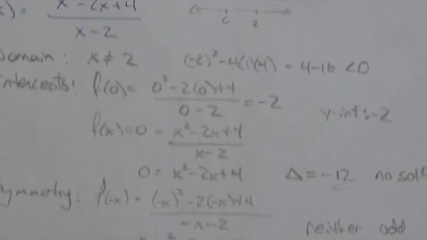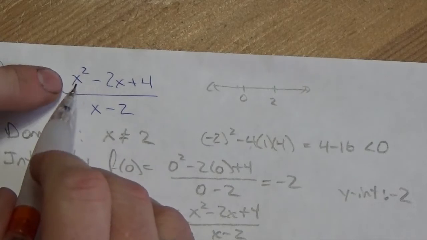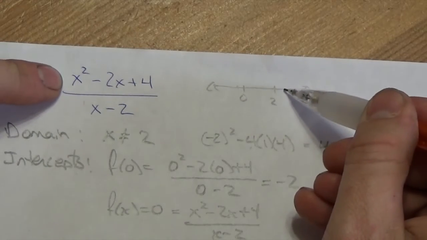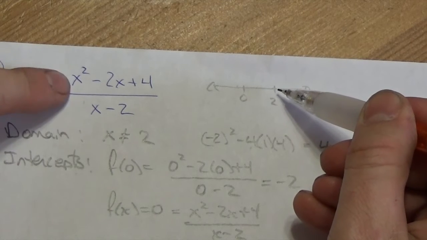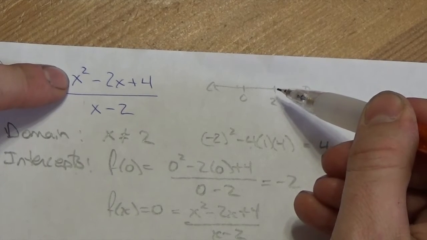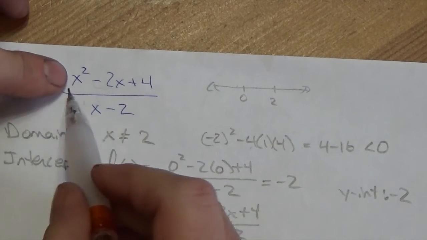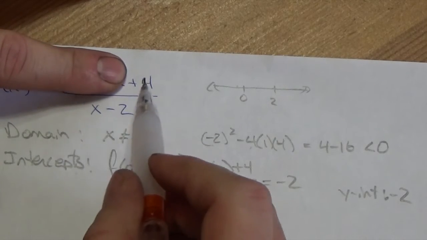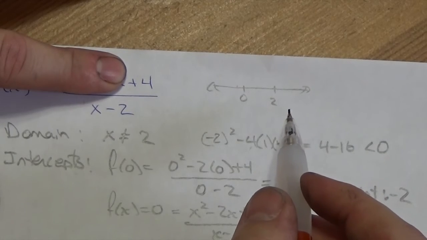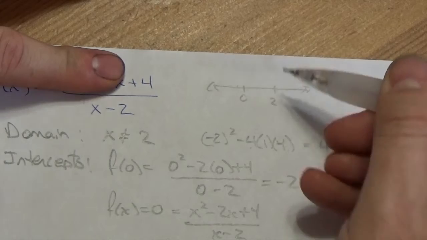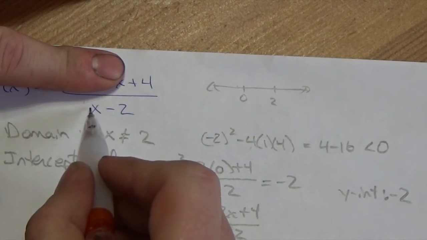I'm now going to let x approach 2 from the positive side. So I'm looking at what each piece here does. If I approach 2 from the positive side, x squared is going to get closer and closer to 4. Negative 2x is going to get closer and closer to negative 4, and again, those will basically cancel, and I'm going to be left with a positive 4 there in the numerator. This x is approaching 2 from the positive side, which means it's slightly bigger than 2.